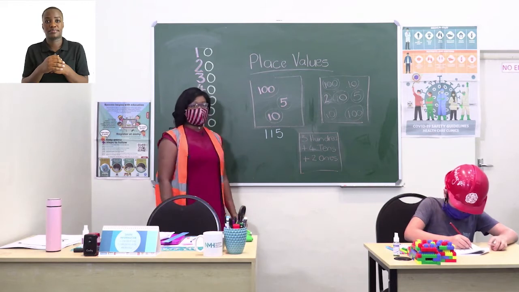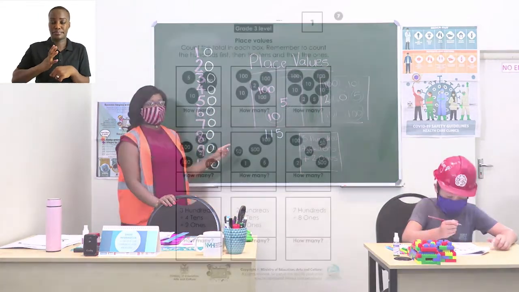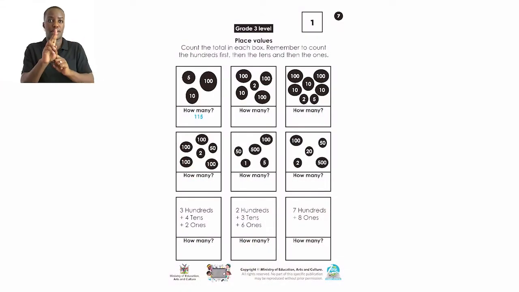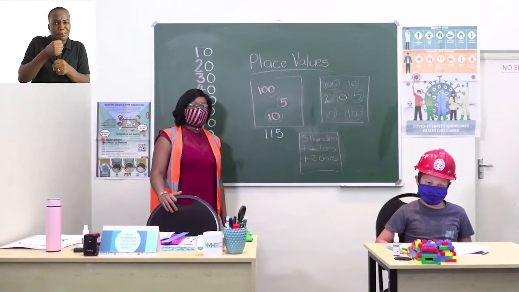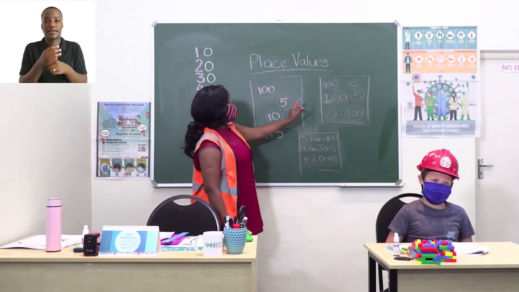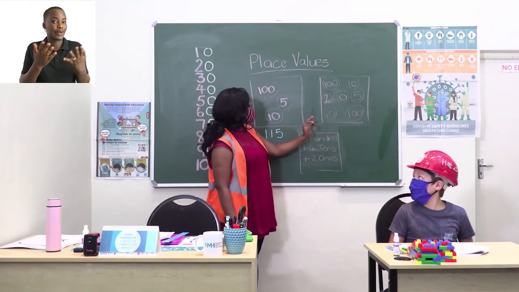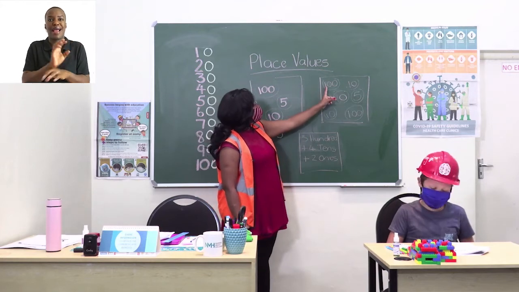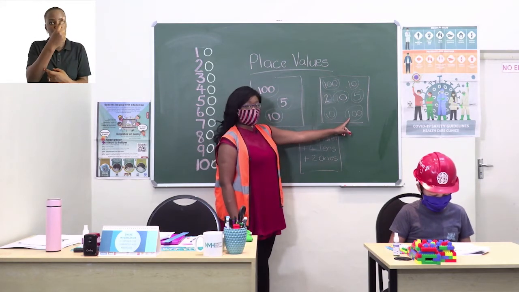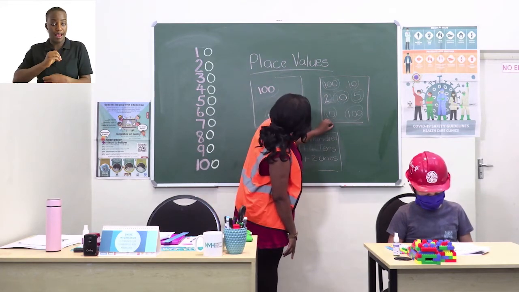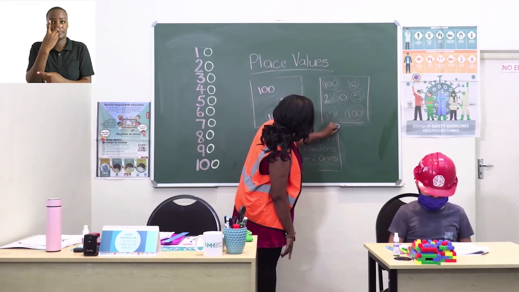Now I'd like you to check in your booklet if this is the same answer. Yes, we got the same answer. So that means we can use the same method for the same answer. Let's try a difficult one together. You can see there's the third one. Here, remember, you start with hundreds. So we have how many hundreds? 1, 2. So we are going to write 2 as our hundreds here.